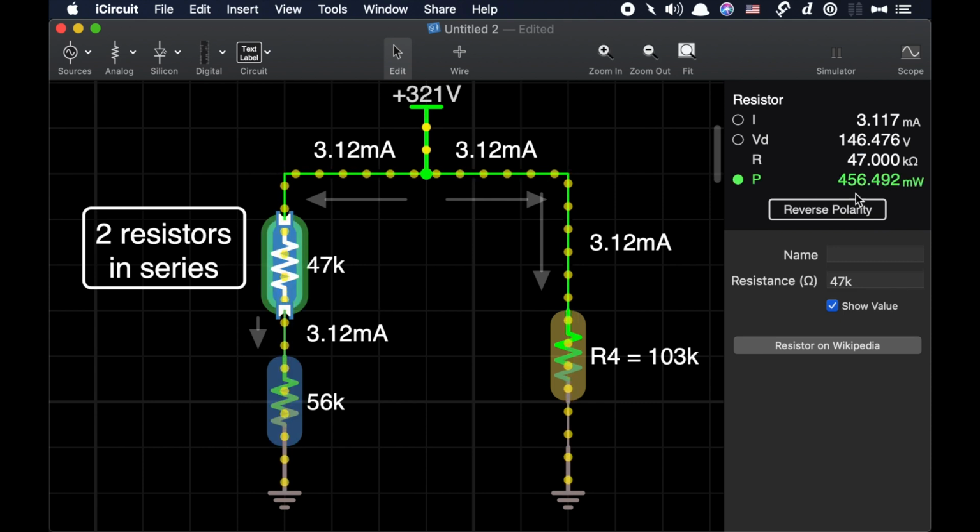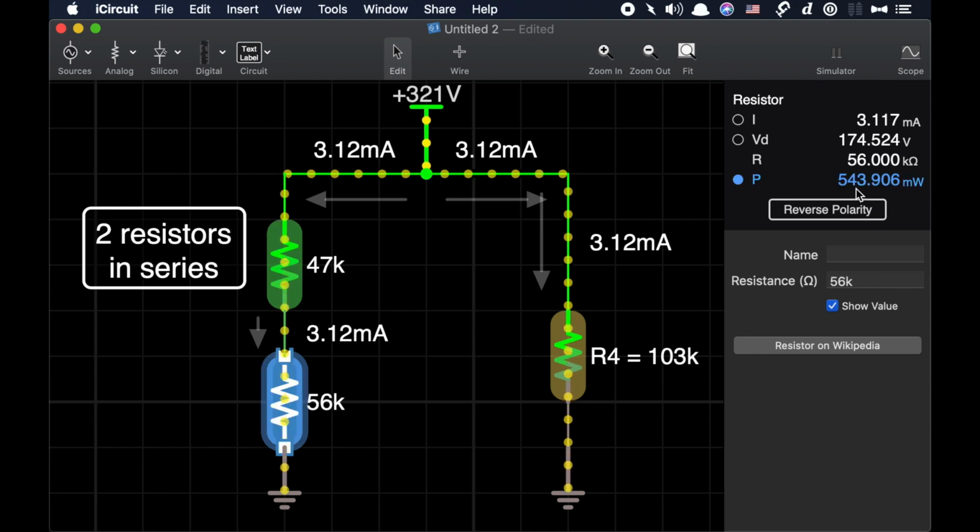But in the case of the 47, it's dissipating 456 milliwatts, and this one is just over its limit. Now, is that a problem? It's an important question to ask, but the answer is no, and here's why.